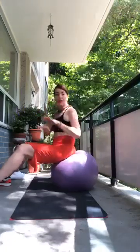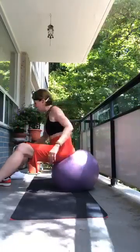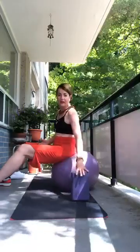And for those of you who are working on a very large ball, you may have just one lying around at home that was a big ball. Obviously, if that's the case, you're going to need something to put your hand on. So if you don't have a yoga block, like I mentioned, you can use a box of Kleenex or a paper towel, it doesn't matter. Just have your hand elevated.